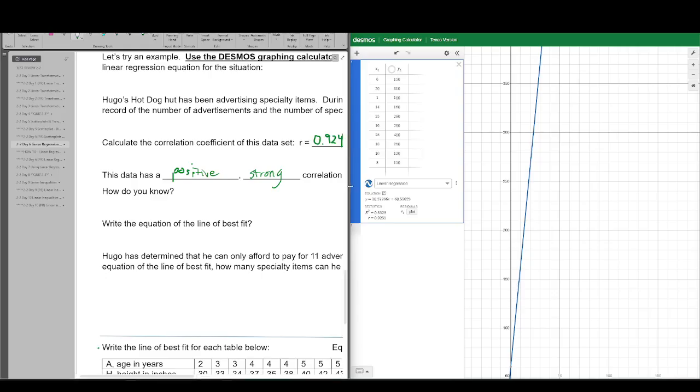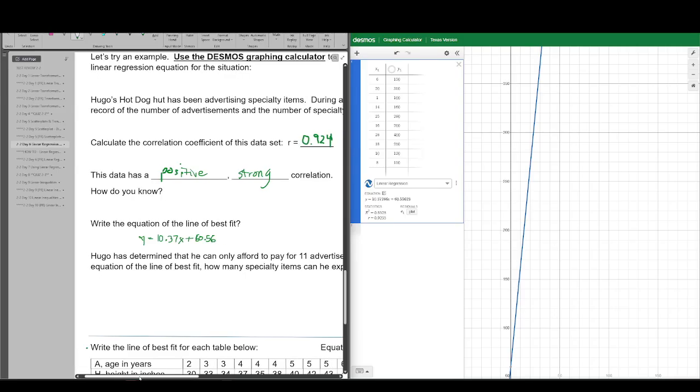Since it doesn't tell us what to round to, we're going to go ahead here and keep 2 decimal places. We call that rounding to the nearest hundredth place, or to the nearest hundredth. So we're going to do y equals 10.37. And then remember, since we're stopping at 7, we check the next number is a 2, so we don't need to bump this up. So 10.37x plus, then we have 60.55, but the second 5, we look at the next number, and there's a 6 after it. So we have to bump this one up to a 6. So that's our equation for the line of best fit.